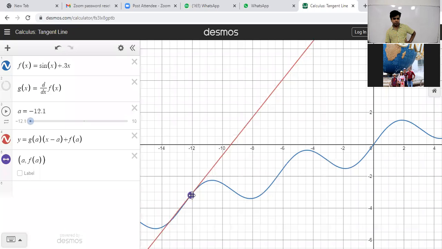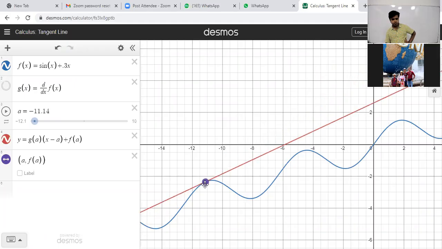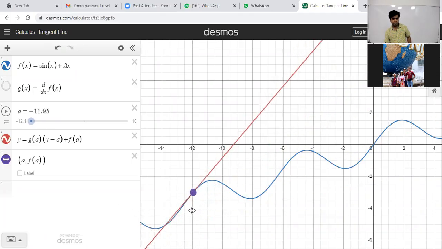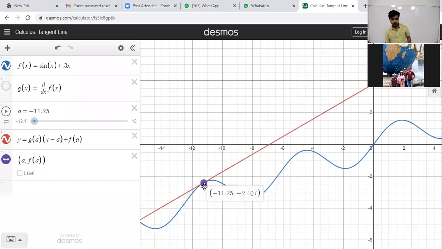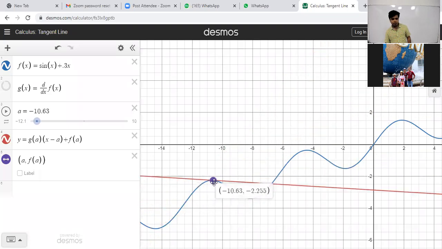Now you can see that in this range, if I start from minus 12, the function is increasing because the tangent makes an acute angle with the x-axis. Imagine this is the x-axis. This angle is acute, therefore the function is increasing. Suppose you started from negative infinity and came up to minus 12. After minus 12 also, when you increase the x values, the y values are also increasing. So it comes to a particular maximum value here.